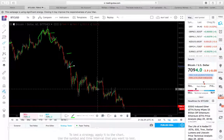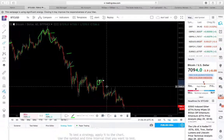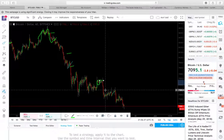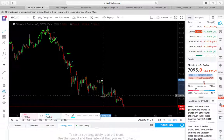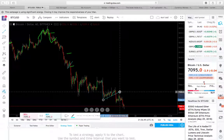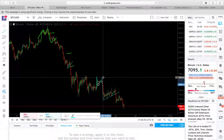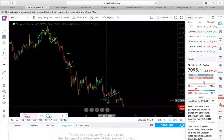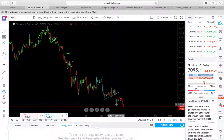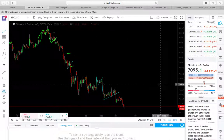And as of right now, I actually closed out. I closed out around here, just mainly due to my bias on the markets. I closed out down there, and I entered in one more trade right here over the weekend, followed by impulsive move, correction. I entered in there due to this double top. Simple. I entered in, and as of right now, I'm actually in this trade, but I am looking to close out because I've made enough profits, so I'm not really worried about too much of anything right now with Bitcoin.